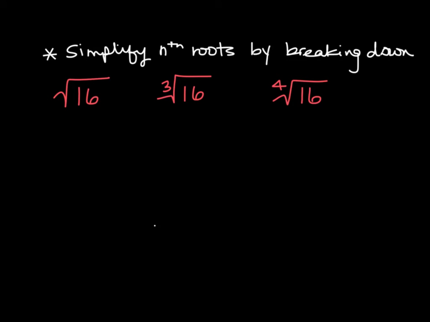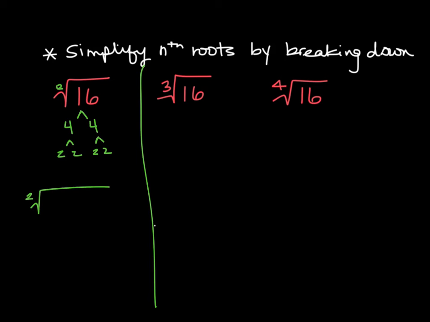The last thing I want you to recognize, so this is what I was kind of saying at the very beginning, is how we break down nth roots. So, for example, on this first one, this is the square root. Even though there's nothing written up here, the little number in the corner is really a 2, which tells me I need to have 2 things to pull out whole numbers. So if we break down 16, I've got 4 and 4, 2, 2, 2 and 2. Now some of you should see shortcuts here, but I'm going to go all the way to the end. This means I've got the square root of 2 times 2 times 2 times 2.